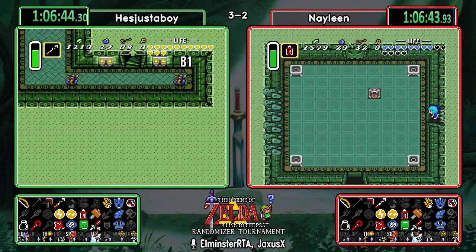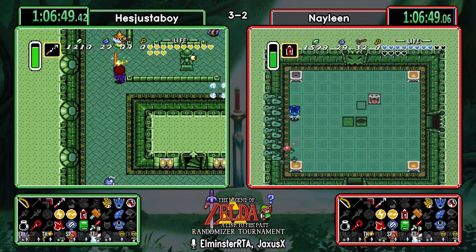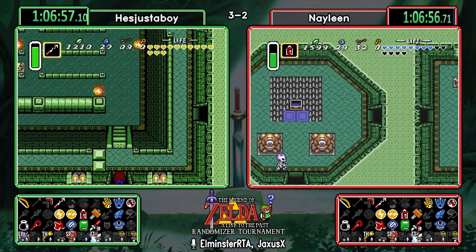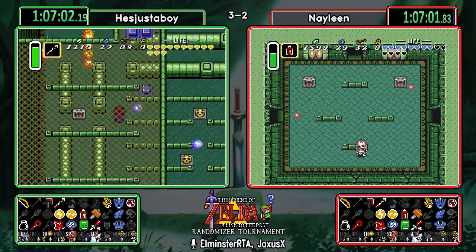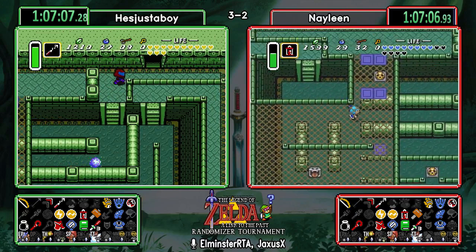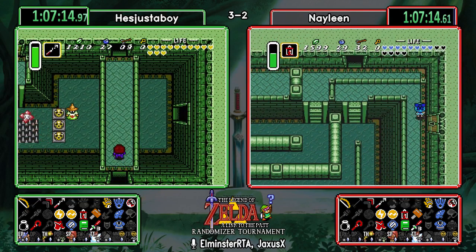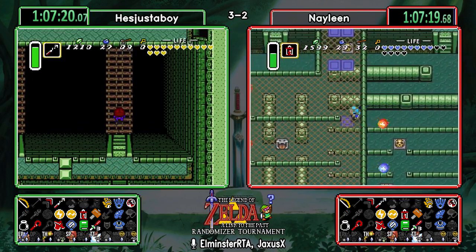So these extra checks that Hesjustaboy has done on the overworld, not paying out, actually really evened the gap between these two. His main advantage right now is he's done those checks, so he can't get baited with them a second time, and he is completed. Yep, so he's still ahead, I would say. And with NayIeen finding both items, NayIeen knows that there's nothing to be had here, so all we need to do is go down and grab the crystal at this point and bail.